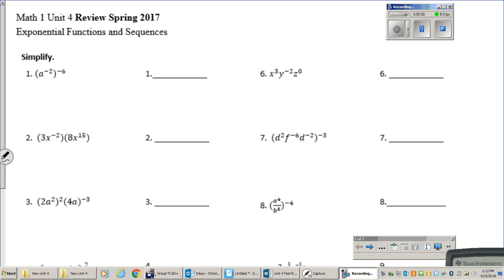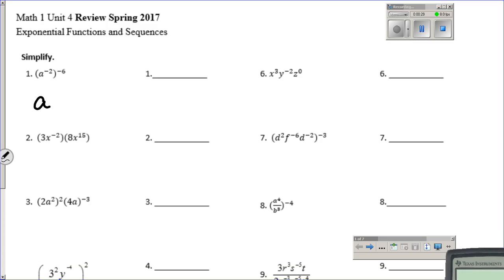So if you take a look at the first section of the test, you are working with simplifying expressions using all the laws of exponents we've been learning. In our first problem, I notice I have a base a raised to the -2 power, and we're raising it to another power, -6. Our rule when we raise a power to a power is to multiply your exponents. So this becomes a^(-2 times -6), which simplifies to a to the 12th. Since our exponent becomes positive, there's no need to bring it under the line or change the sign. That is your final answer.